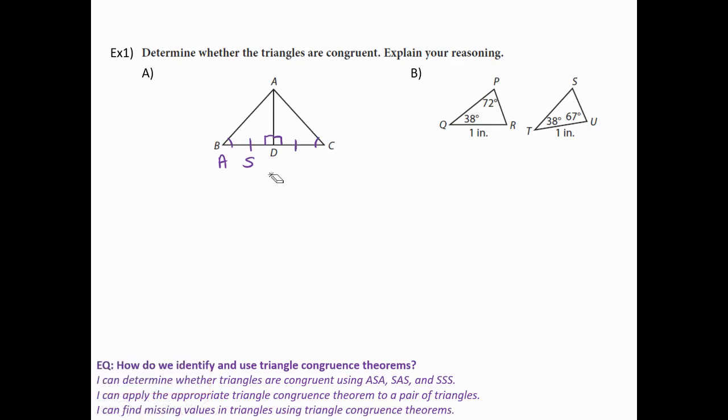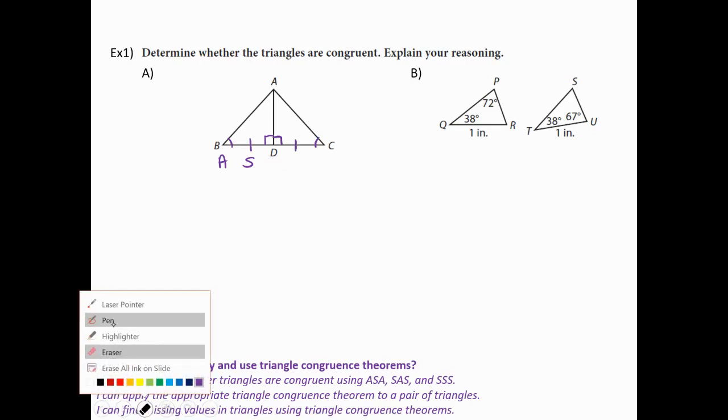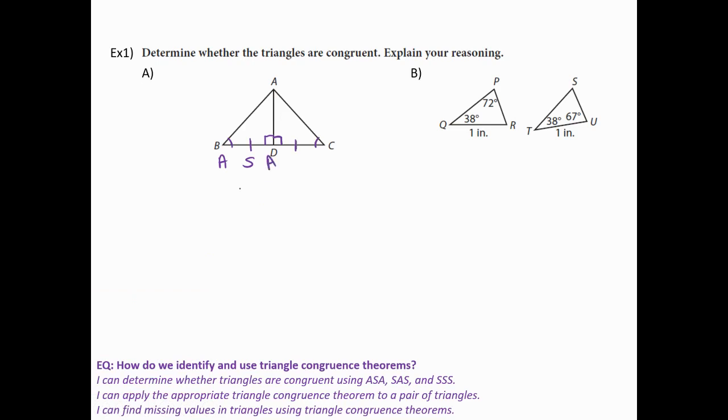Let me try that one more time. So we see angle, side, angle. So there's the angle, side, angle. And we see that going in this direction on this triangle, angle, side, and angle. All right, so that's kind of the idea, what we're looking for here. Sorry, I don't want to leave all that marking on there for later. Let's try the next example.